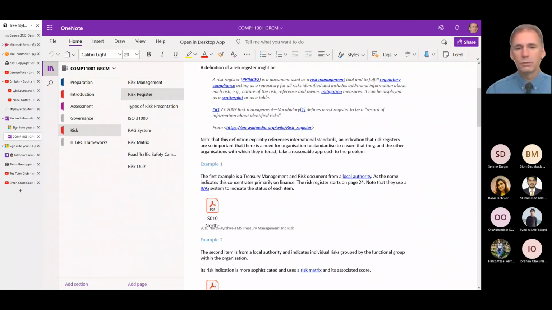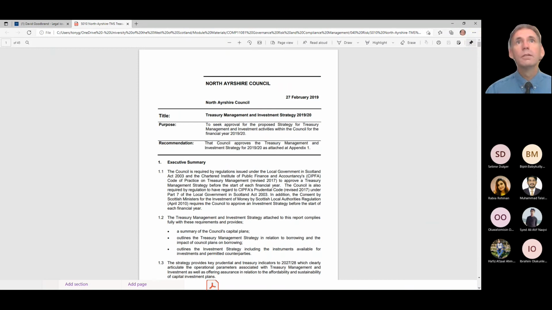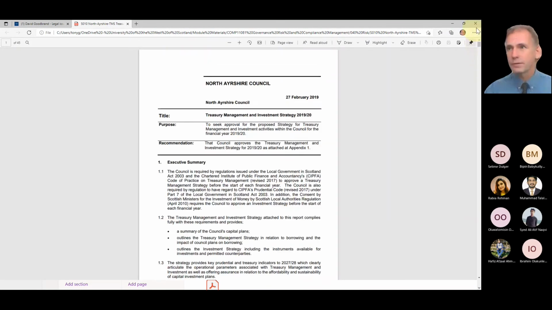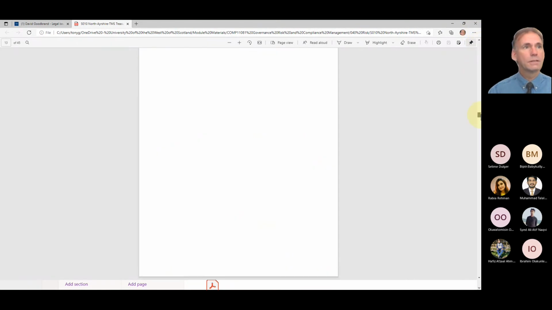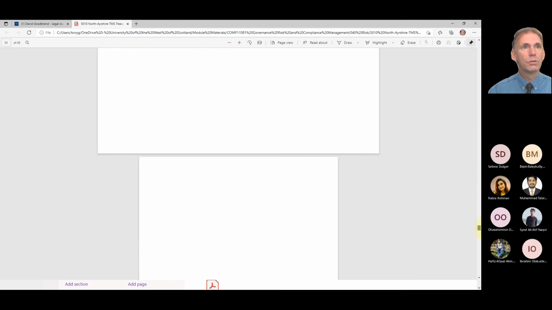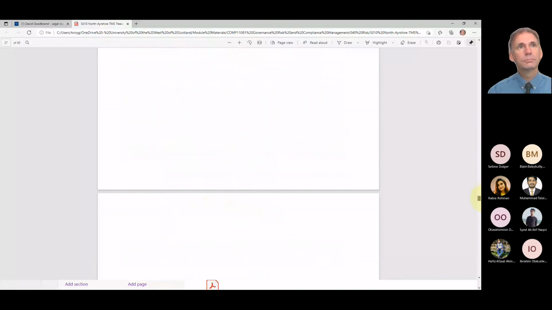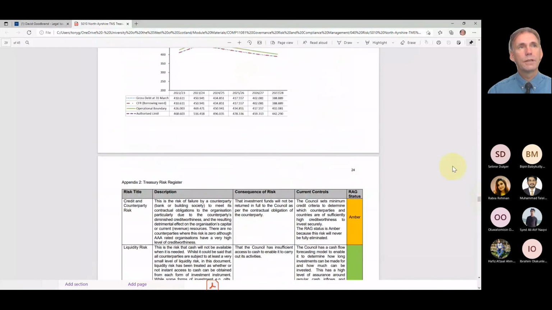Okay, so this document says you can go and look at it, and if you go through all the rest of the stuff, because this is all the governance stuff, all of this would go to the board. So this is a report to the board talking about the risks so that those involved in governance are well aware of the risks and can understand what the potential outcomes are. And in this particular case, that starts on page 24. And you can see there's the risk register starting there.